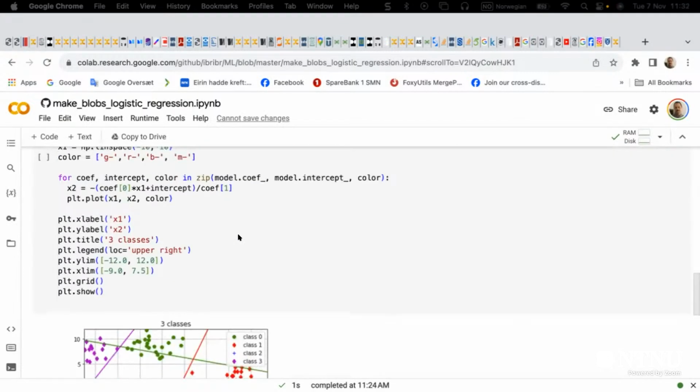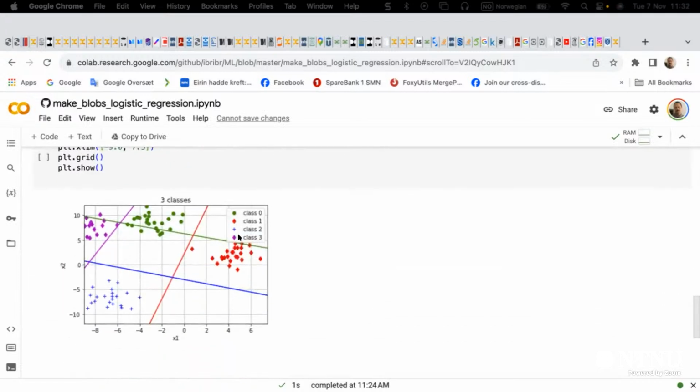So at the end we will get this graph. In this graph, you have this cluster which is green, and to classify this green one against the rest, we used this green model or green decision line. I will call it model number 0. And for the red one, we will use a red model to classify this red cluster against the rest of the whole data.